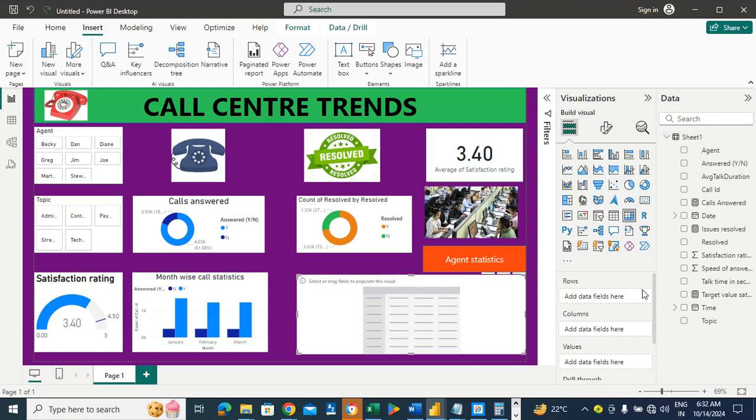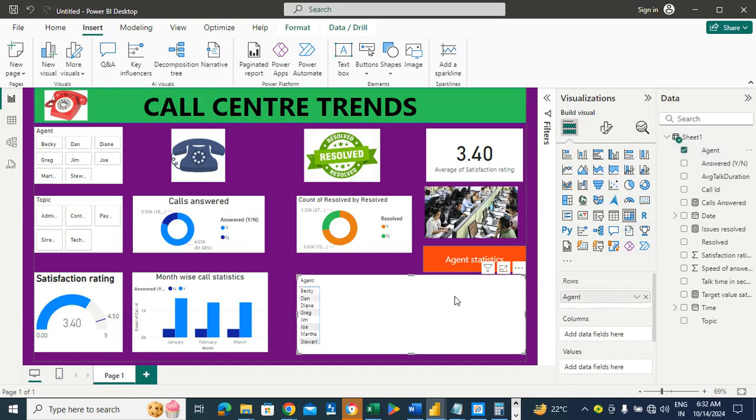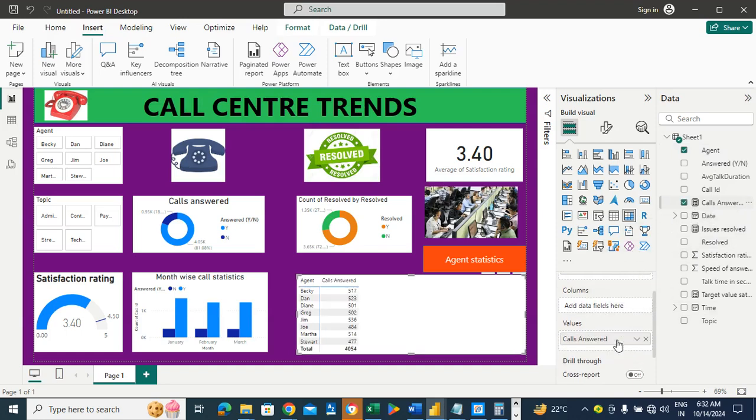In the rows, we would need the agent information. Let me drag it down. Okay, and then in the values, we'll be adding the calls answered, the DAX query which we have created, and then issues resolved.